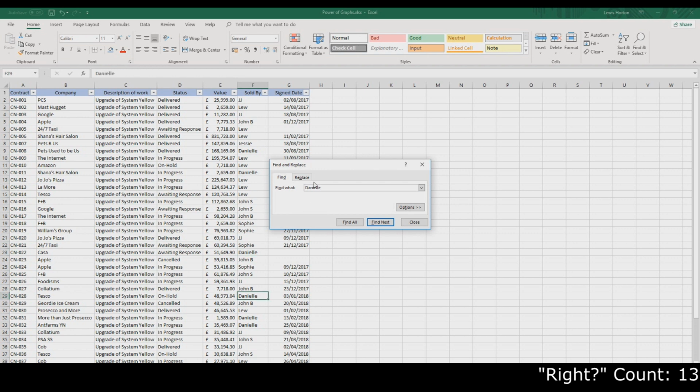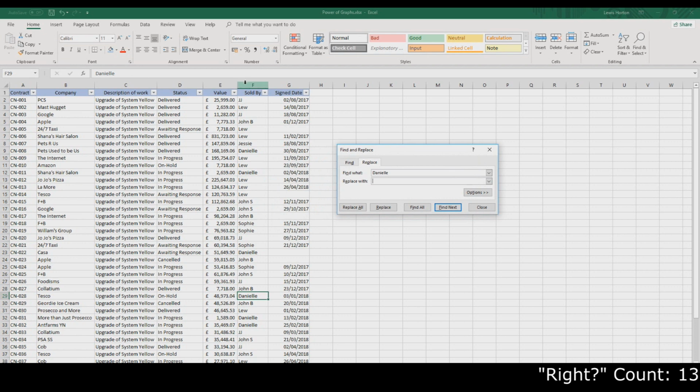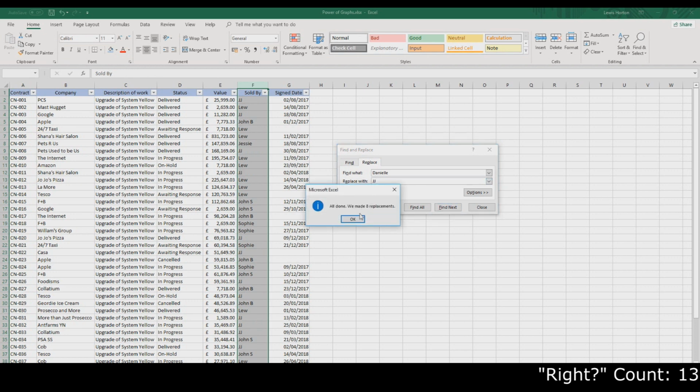But maybe you think Danielle has been a bit of a bitch to you recently, and so you need to get rid of her sales targets and replace them with your own. That's okay. Or maybe you want to dog in someone else, so you go, okay, I want to frame JJ, so I'm going to put in JJ's name, and bang, you replace all. Danielle no longer exists, JJ has everything.